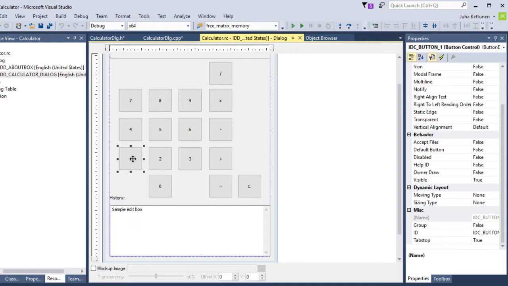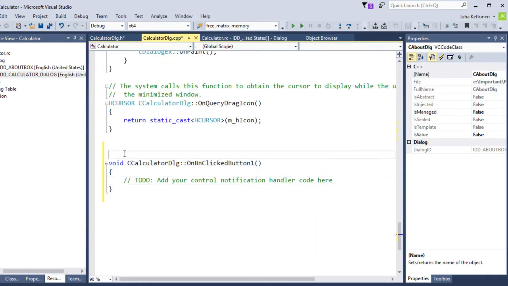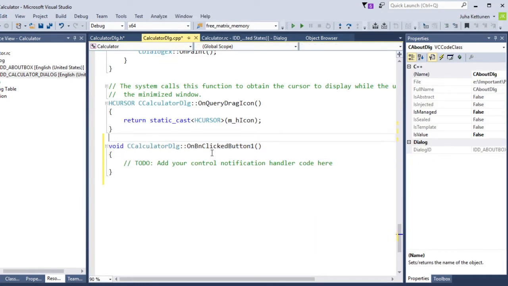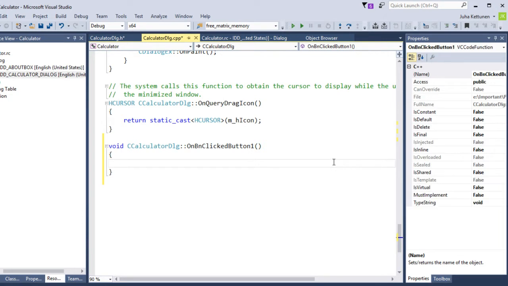So to get an action for this, we double click this button, and it will automatically create here the event handler for this button. In here we will put the code for what we want to do when the user presses that button.